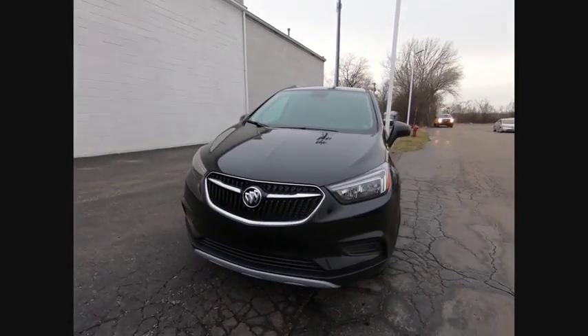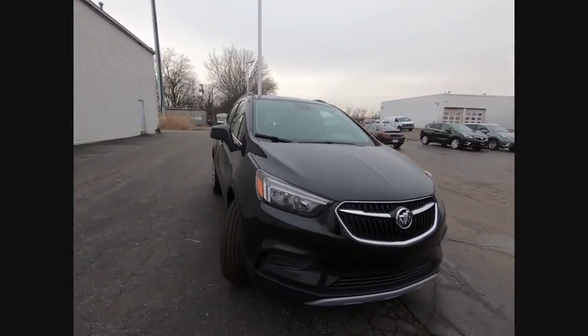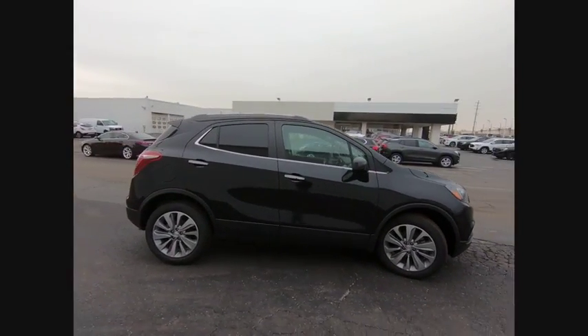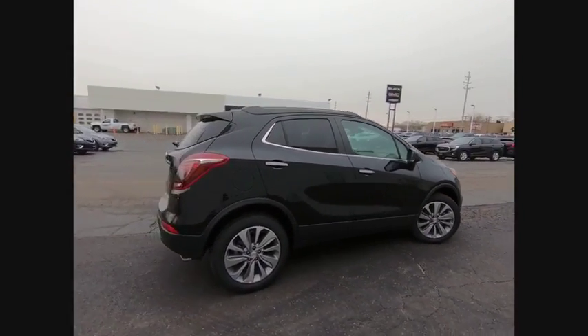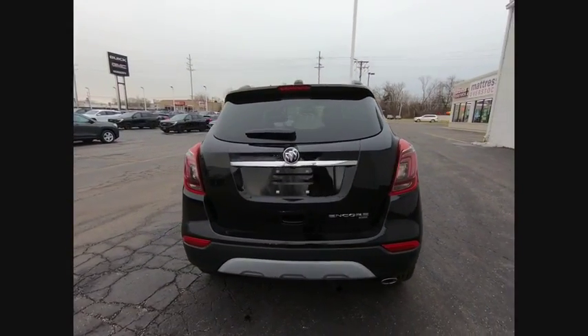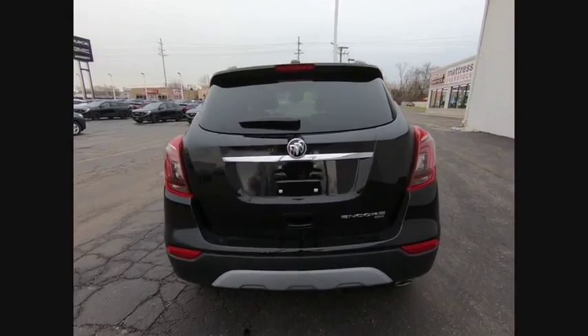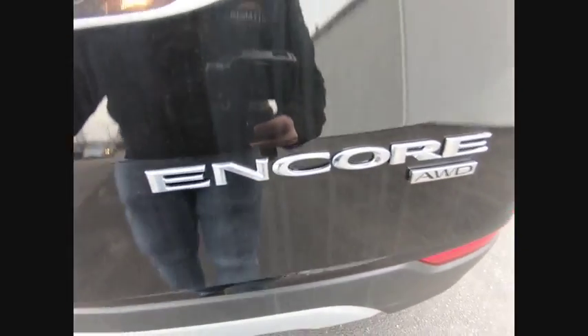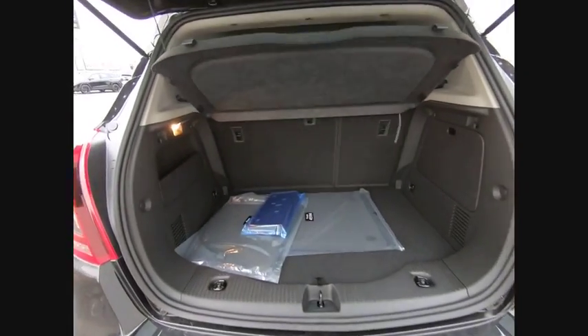Make a great choice today with the 2020 Encore. The Encore captures Buick's traditional strengths, while demonstrating luxury and style in a petite size. It's amazingly quiet at freeway speeds, and the suspension engulfs pavement imperfections, providing passengers with a pampered ride — standard features that would make any car owner smile.